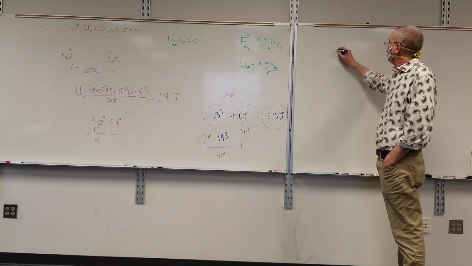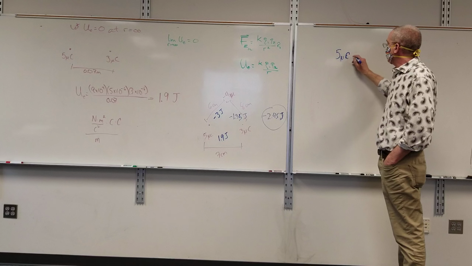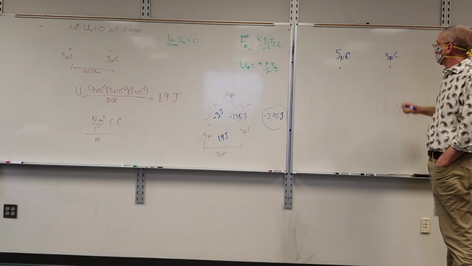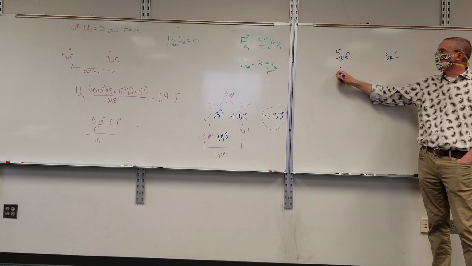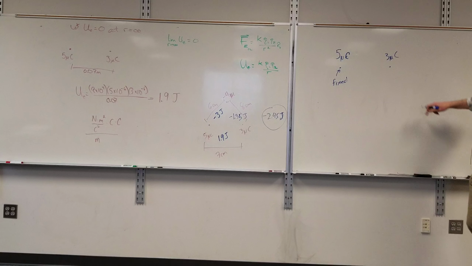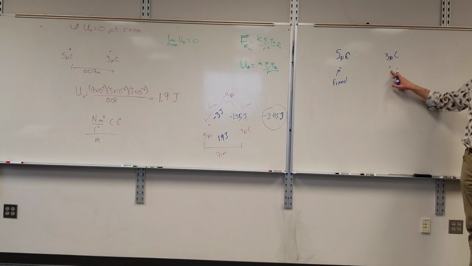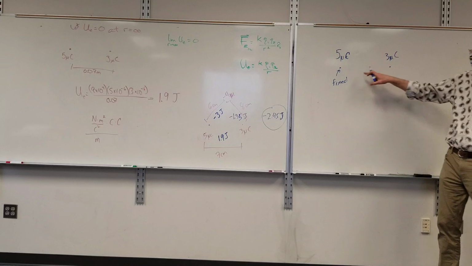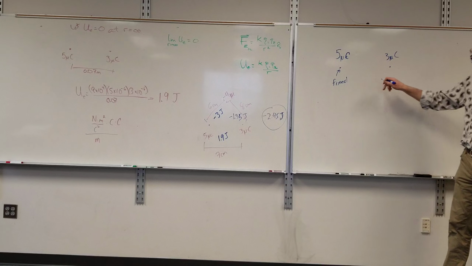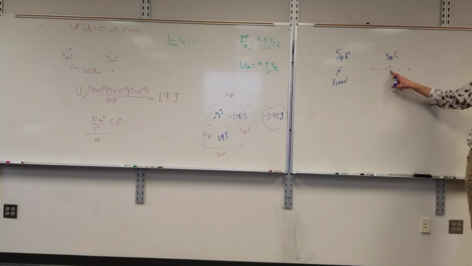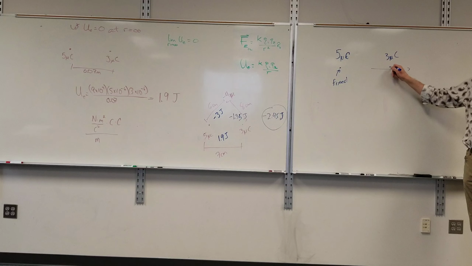If I got a 5 microcoulomb charge here, let's stick with that, capital C. And then I just place a 3 microcoulomb charge there. I'm going to assume that this is fixed. I'm making this my reference. From a force point of view, which way is the 3 microcoulomb going to be forced? Yeah. From an electric field point of view, I have electric field coming off the 5 microcoulomb charge. At this point in space, the electric field from here is going in that direction. This charge right here is going to be placed into this electric field, will sense the electric field, and then move in the same direction.